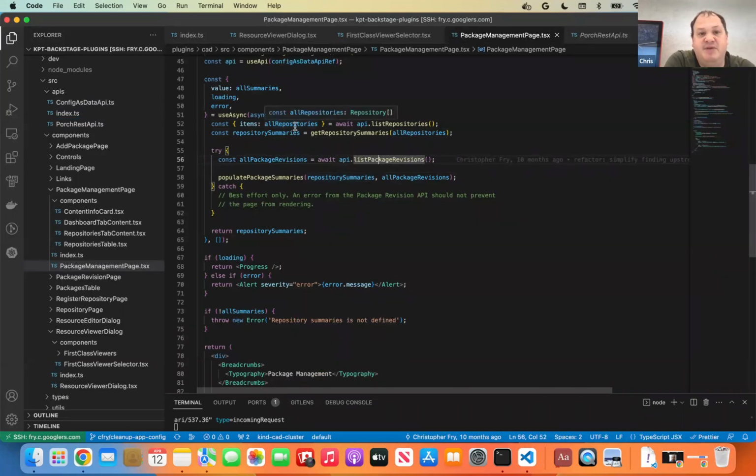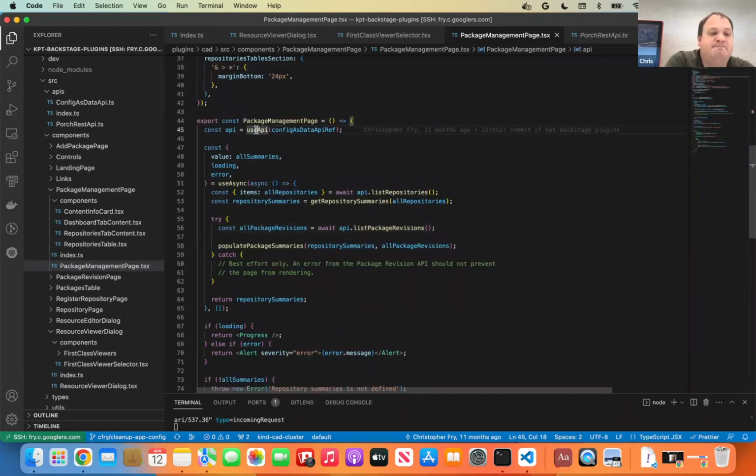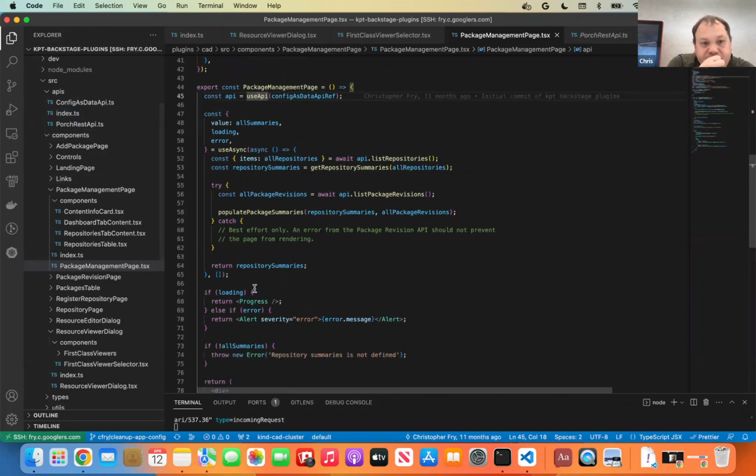Part of the reason that Backstage has this use API concept is so that whenever we develop the second Nephio component, if for whatever reason we want to reuse some of the APIs that are defined within this component, the configured data UI, this actually allows us to reference APIs developed within other plugins.